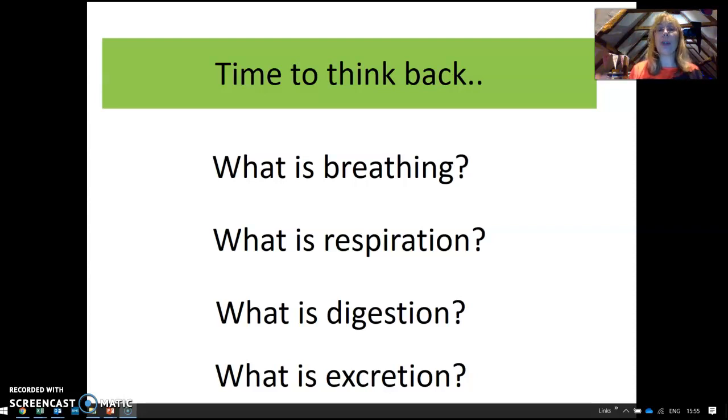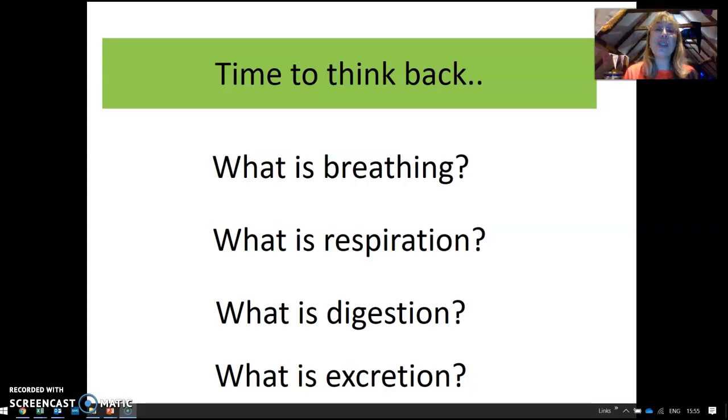So what then is digestion? Well, some people say digestion's eating, but eating is ingestion. Pooing is egestion. Digestion is breaking down your food. Remember, I can't have a pizza moving around in the blood vessels in my arm. But what I can have is the starch and the protein broken down into soluble bits that are small enough to be dissolved and move across the wall of my small intestine into my bloodstream to then go to my little toe. I seem to have a thing about my little toe at the moment.